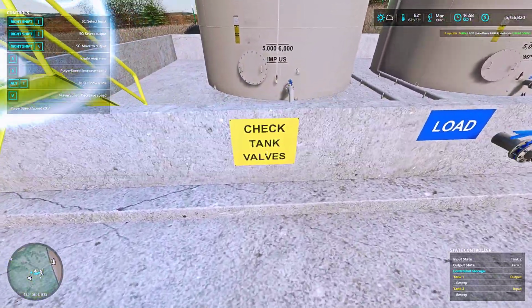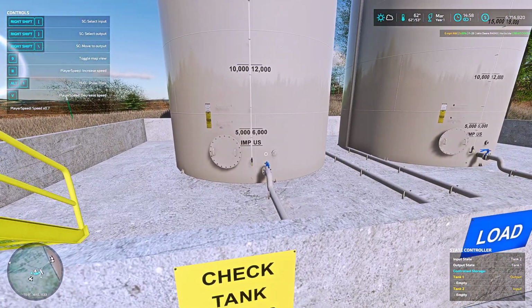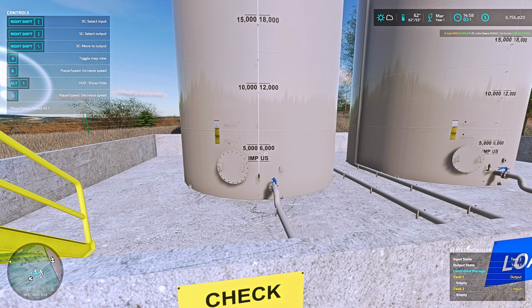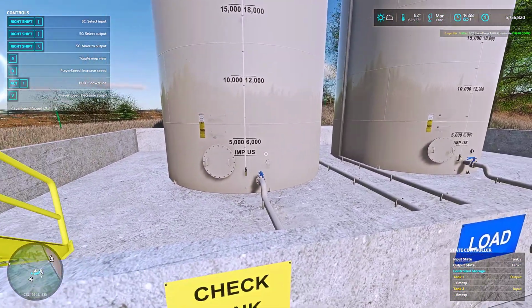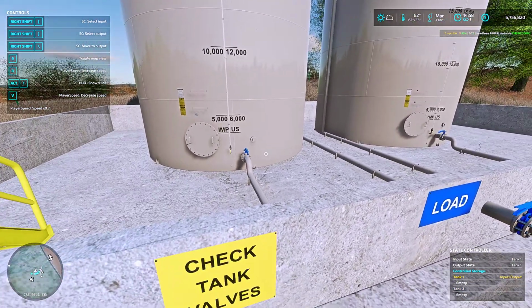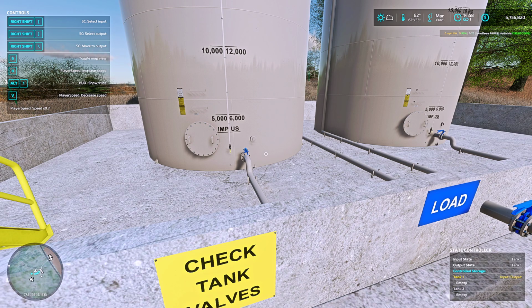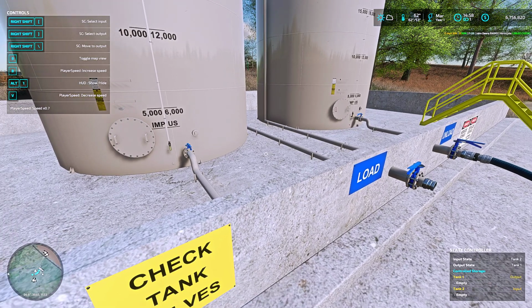If we come up to the check tank valves sign, this is the trigger for the state controller. So you'll see now in our help menu, we have the ability to use different key combinations to change which tank we're inputting into. In the bottom right, you'll see the state controller help menu, and I can change back and forth on my input, which will be my unload. I can choose between tank 1, tank 2, as well as my output.